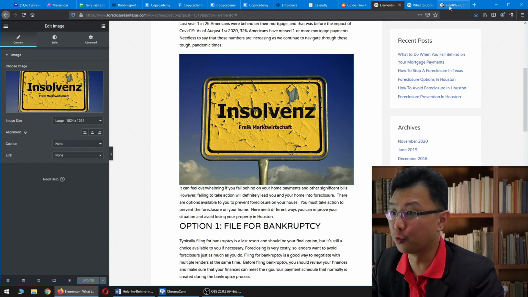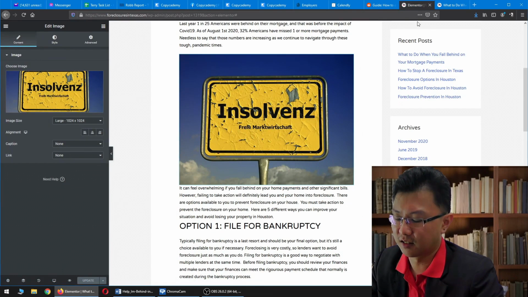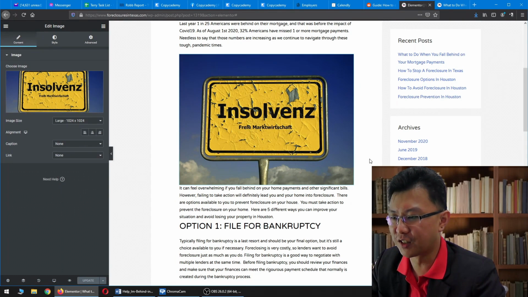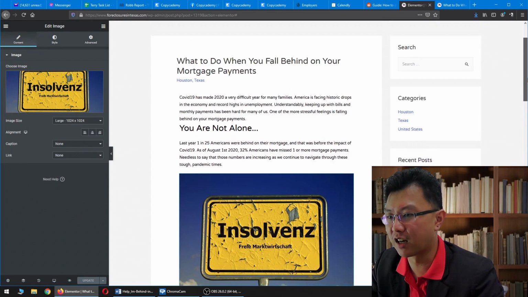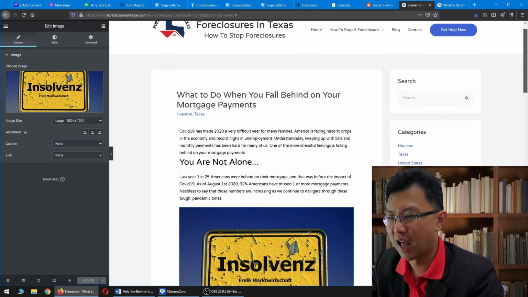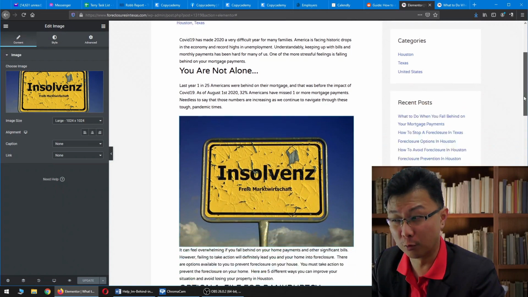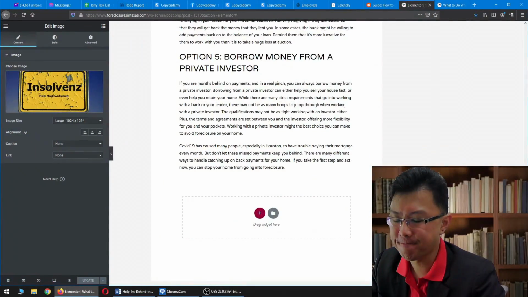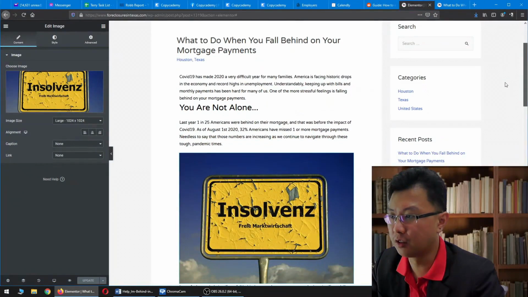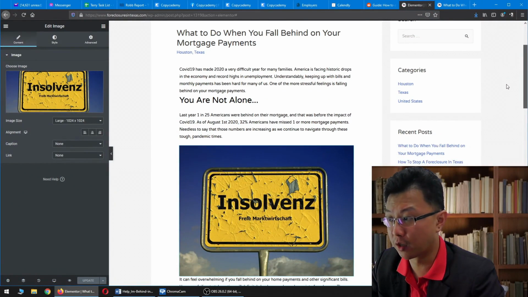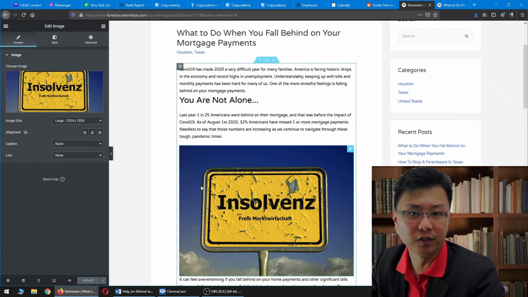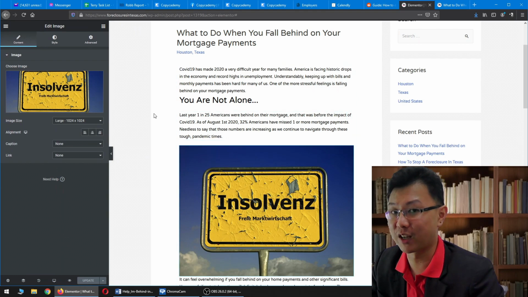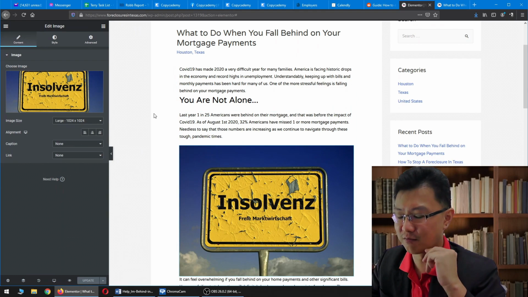The loading speed is going to be so much faster, and it's just good practice. If you're running ads to this page, there are going to be more people who take action. So very important. If you are doing work for me, I expect all of the images that you put on the website to be size optimized.